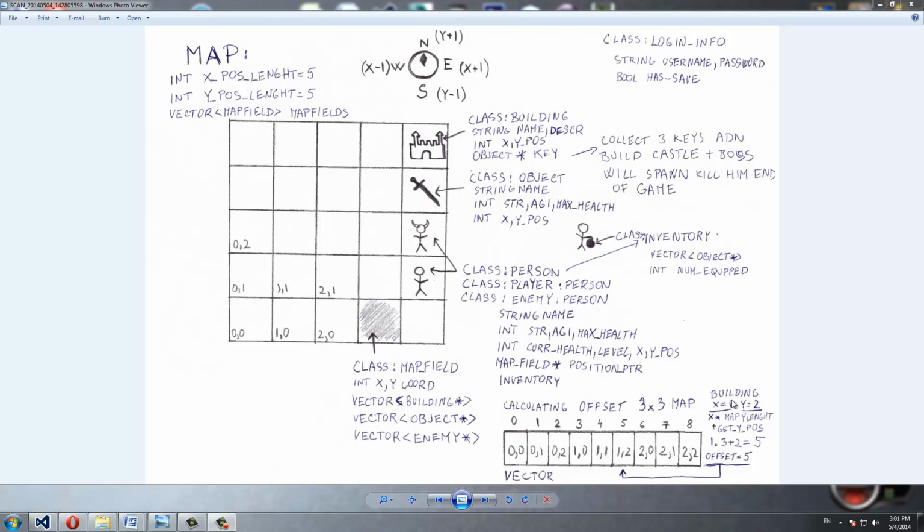So 1 was the x position, multiplied by 3 because map length was 3 for this specific map, that would be 3 by 3, and plus 2, the offset would be 5.